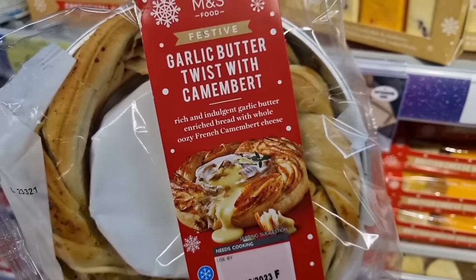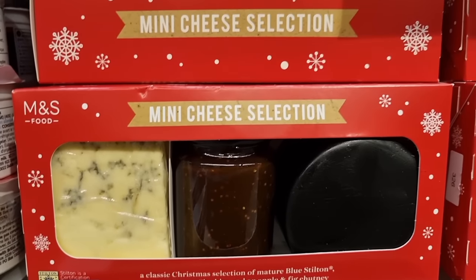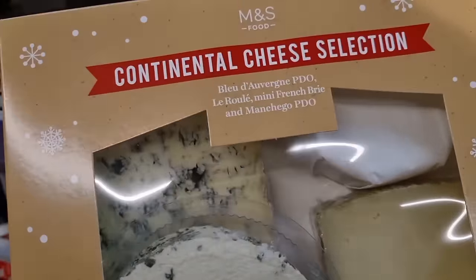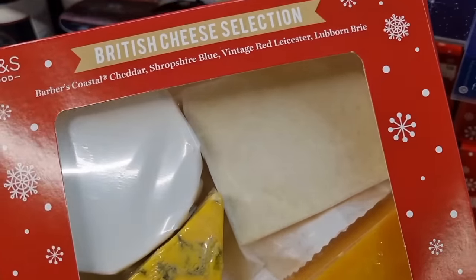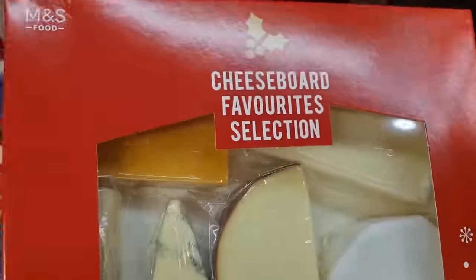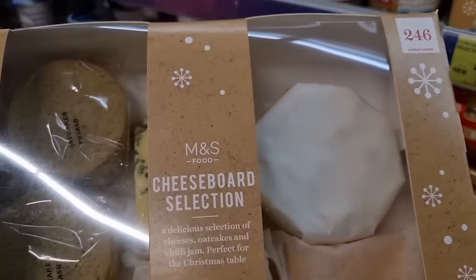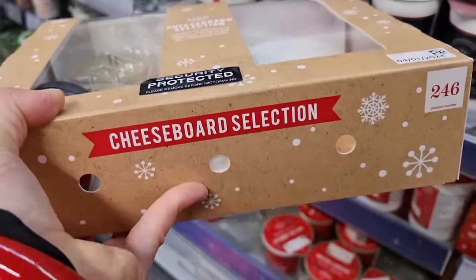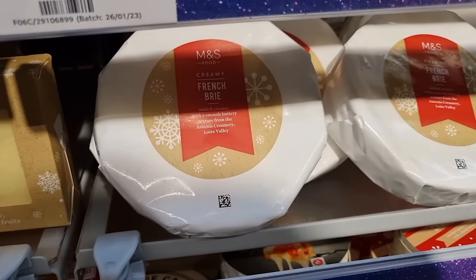Every time I see this, I try not to buy it. All through December, I've been looking at it. But today it's coming home with me. So gorgeous. You can't do Christmas without loads of cheese. This is Marks and Spencer's selection of cheeses this year. This one looks lovely. That one is £10.50. Then you can have the one in the red packaging. That one's £13.25. And then you have another cheese board favourites, which are mini. You get a good selection of everything there for £9.50. Then, if you're really pushing the boat out, you can get this super fancy one, which is £24. But you do get quite a lot. That is a big old brie. It would last about maybe a day and a half in my house.